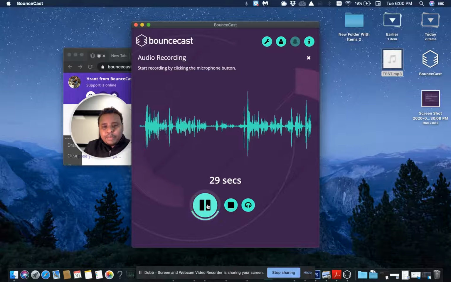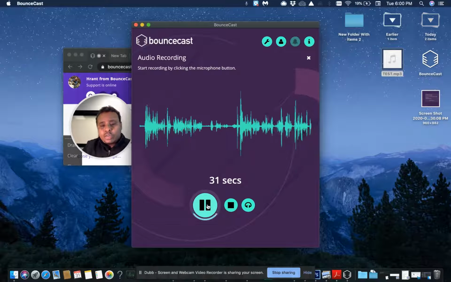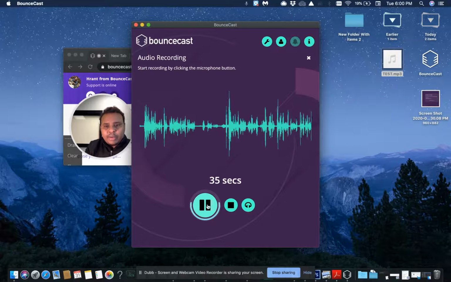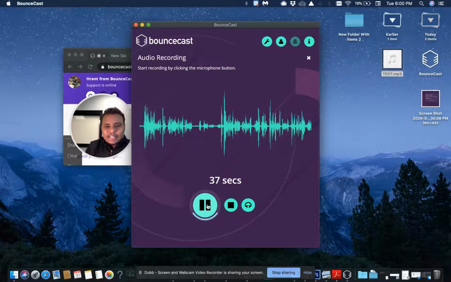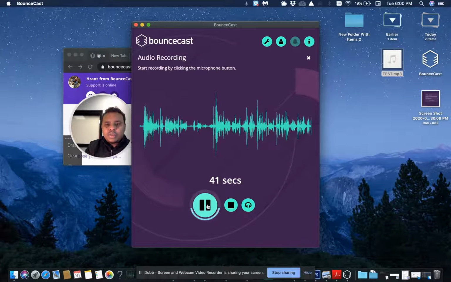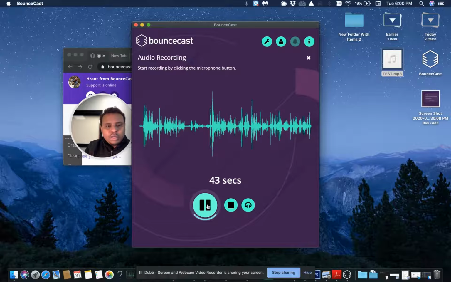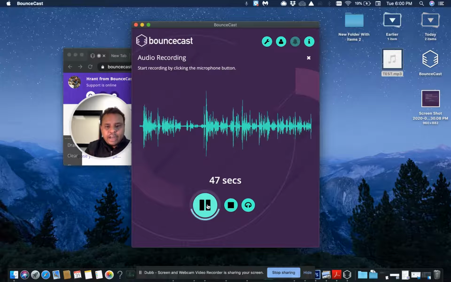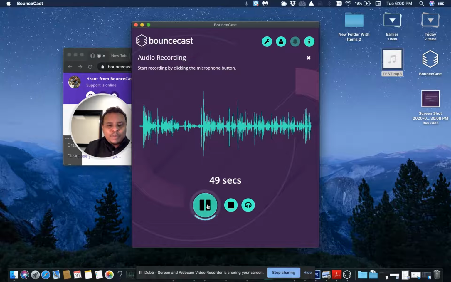Welcome to the program. There's a lot of things you can do with this app. One of the things you can do is record your podcast without worrying about removing your background noise and just run it as it is. So let's see. And this is not going to be any way whatsoever for you to edit sound, but just to record sound and just produce an MP3 file. So let's go ahead and stop there.